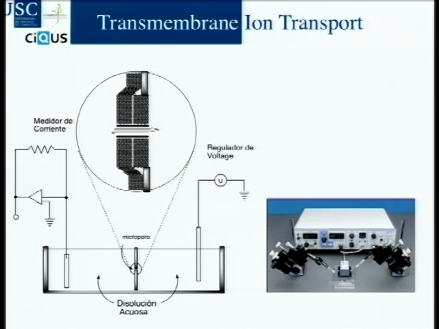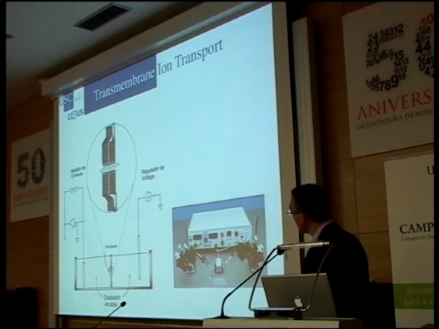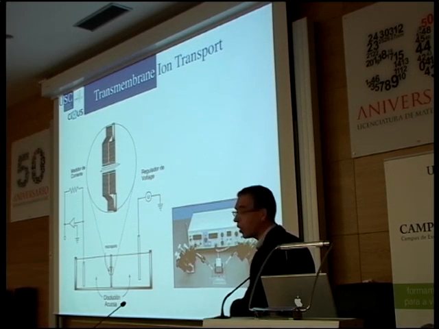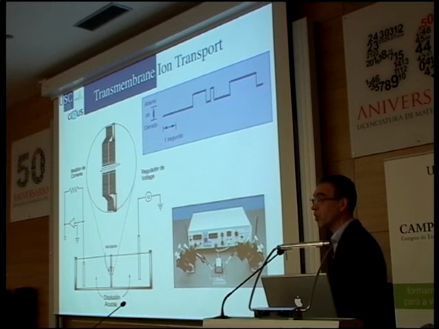We have used this instrument, the black lipid bilayer instrument, in which you have a cell that is divided in two parts, with a small hole here, a micropore, where you grow a bilayer. You have electrodes where you can apply a different voltage, so when the membrane is perfectly formed, there is no channel, there is no transport from one side to the other side of the cell. As soon as you form a channel, you start to see how the ions go from one side to the other, and you can record it, seeing the open and closed states for the formation of the channel.